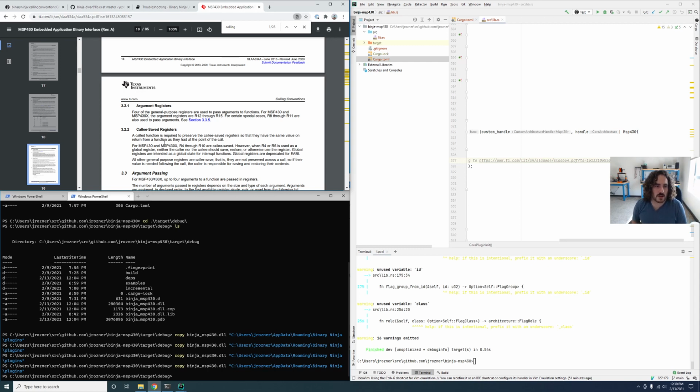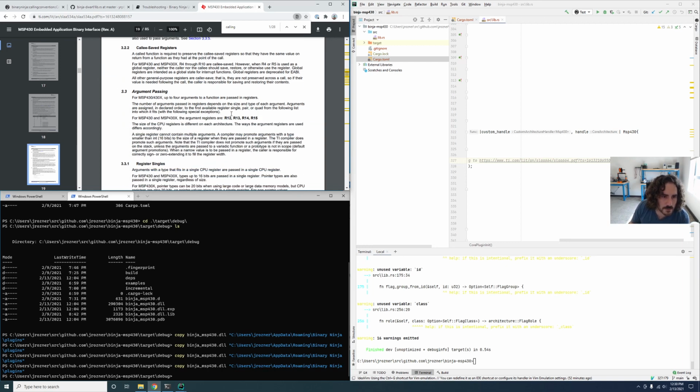Argument registers. Four of the general purpose registers are used to pass arguments to functions for msp430 and msp430x. The argument registers are R12 through R15. For certain special cases, R8 and R11 are also used to pass arguments. The number of arguments passed in registers depends on the size and type of each argument.